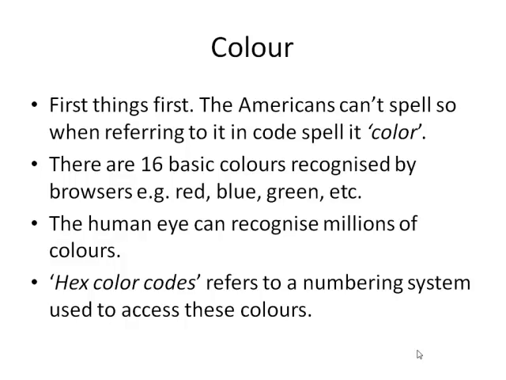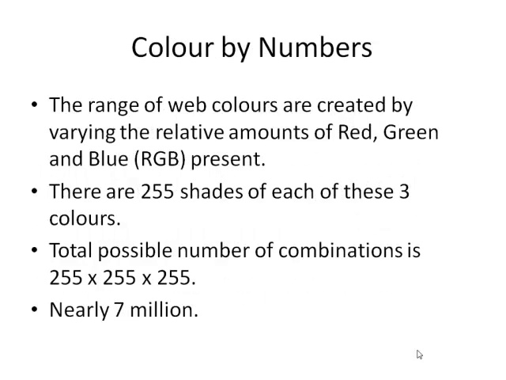The human eye, however, recognizes millions. Some say 7 million, but obviously I don't know who's counted that one. And because of this wide range of colours which would be denied to us if we just went for these 16 basic web-safe colours, a way of referencing colour has developed which uses hexadecimal code.